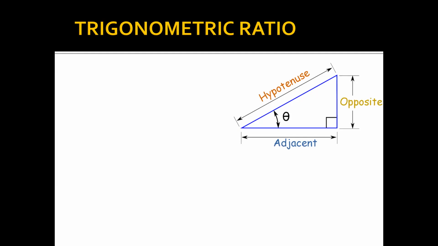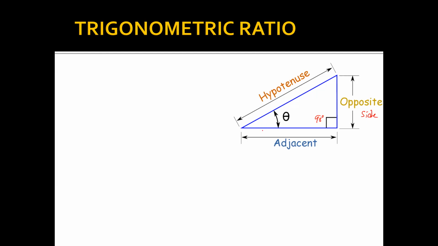Already we have learned the right angle triangle. So this is one right angle triangle. You can see here we have one small square. So this means this is 90 degrees, and once we have 90 degrees, I can say that this triangle is nothing but a right angle triangle. In a right angle triangle, we have three sides and each side has a different name. You can see here we have theta, and the side which is opposite of theta is called the opposite side.